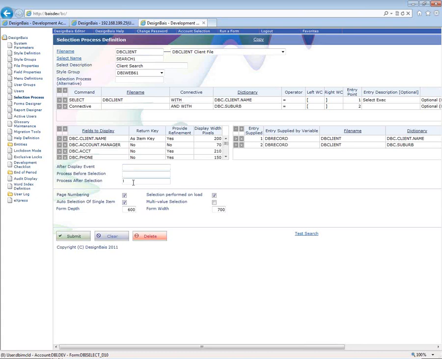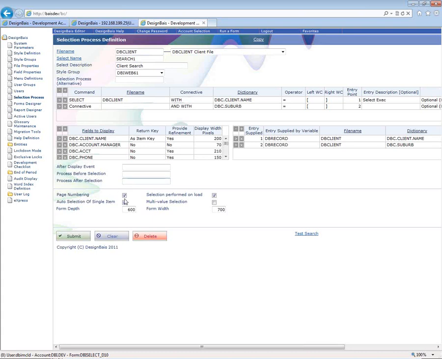What do you want to do with that then? You might have a situation where the user selects a multi-part key, in the case of a stock file, where you have company, branch, warehouse, and product code, and that is the key that has been selected. So what you want to do in the after selection process is extract the 4 parts of that key and then present it to the 4 fields that are on the form. So you would do that in the after selection process.